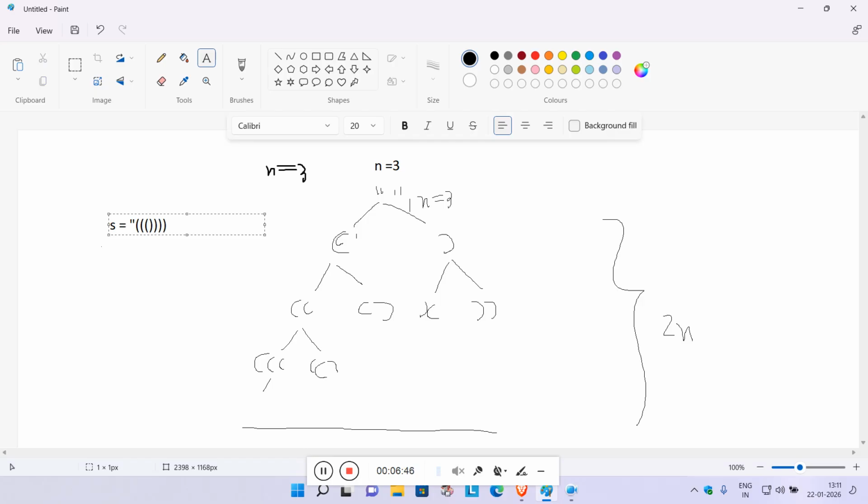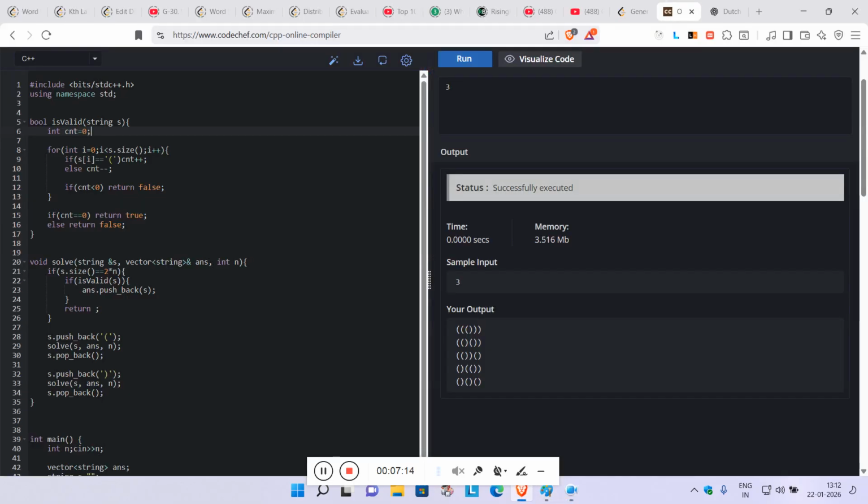If I again use a closing bracket and the count becomes negative, what does it mean? If at any index I find the count less than 0, it is guaranteed that the string can't become valid again, because it doesn't depend on how many opening brackets we use later. If the closing brackets become greater than the opening brackets, it becomes invalid. That's why I use this extra condition, to avoid many useless steps: if the count is less than 0, it can't become valid again, so we simply return false.